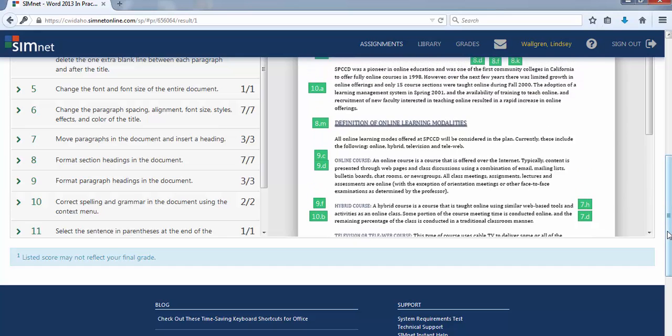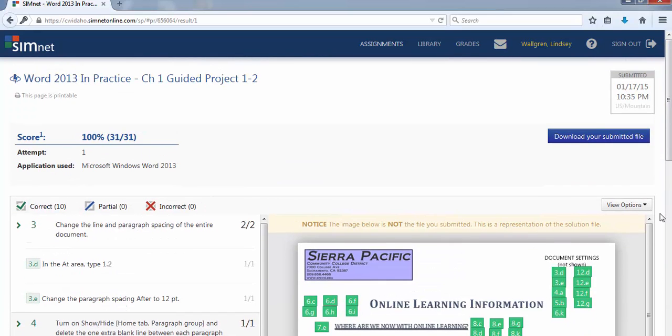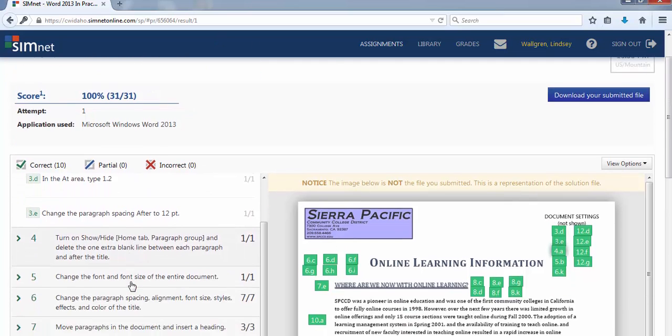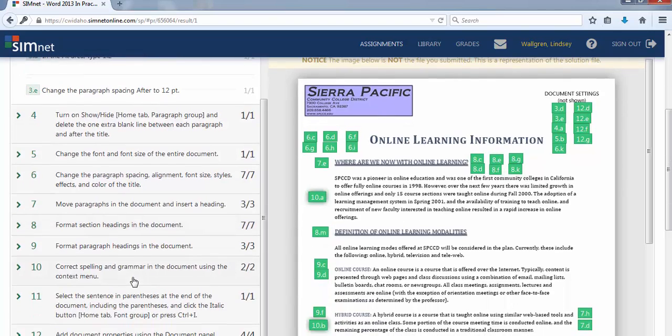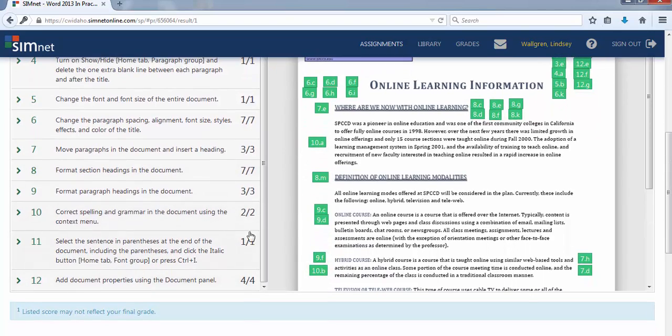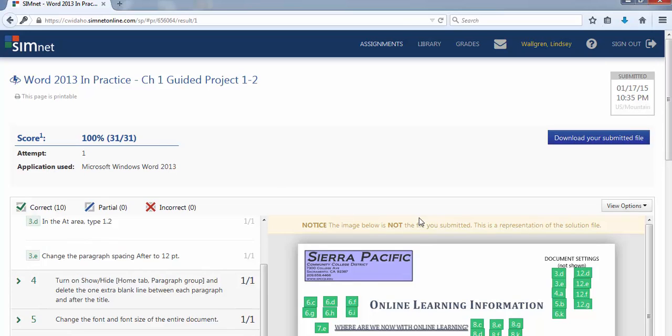So hopefully that gives you a little bit of guidance and structure there for the guided project, and hopefully you got 100% too, and if not, you'll just want to go back and change the few things that you did in your document until you get it. Now you get 3 opportunities to upload in the guided project. Do call me or email me if you're having significant trouble on any of these guided projects, and we can see what we can do.